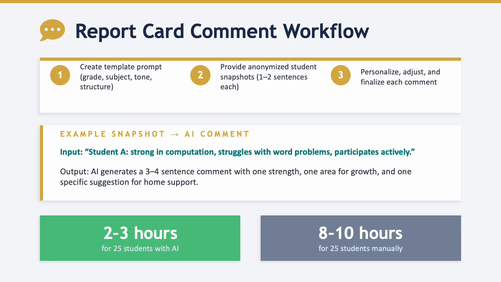Here's the prompt template, and I quote, "You are a, specify the grade level, teacher writing report card comments. For each student description I provide, write a 3 to 4 sentence comment that includes one strength, one area of growth, and one specific suggestion for home support. The tone should be warm, professional, and encouraging."